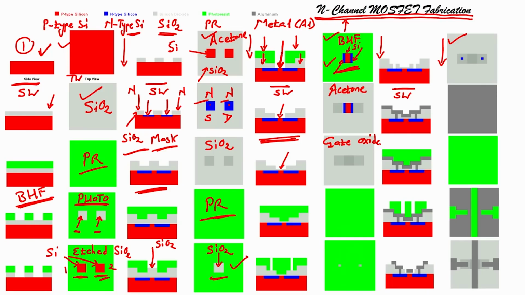So, what have we done? We have grown a thin layer of oxide into this window, over the source and drain, such that it overlaps the region of source and drain. We have grown a thin layer of oxide, which is our gate oxide. Okay. Until here, is this clear? Yes? Okay. No? Then read once again. Okay. So, if you are with me, we have here our gate oxide.